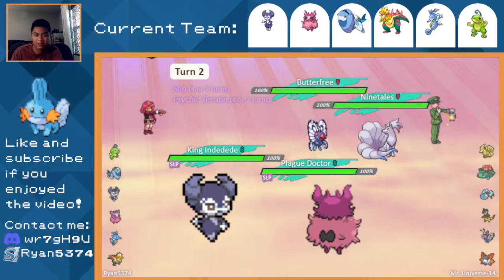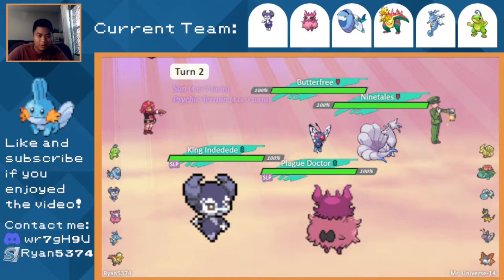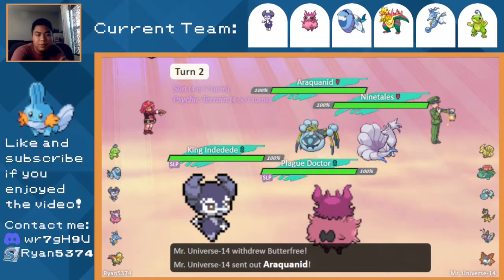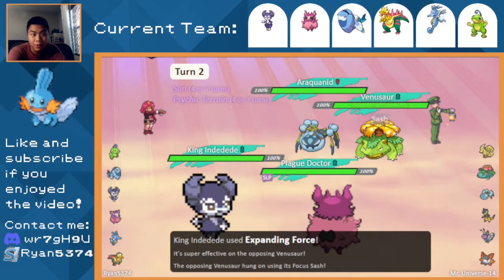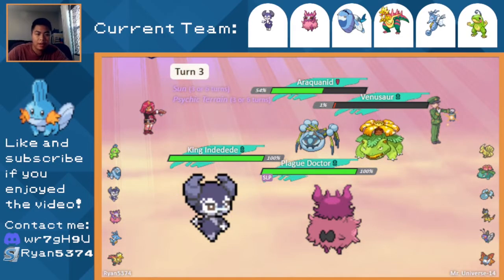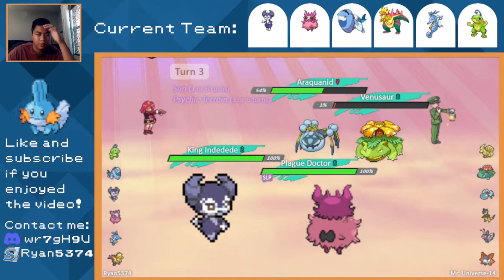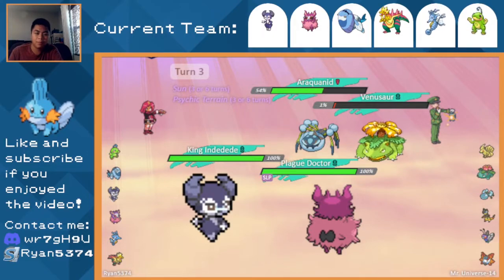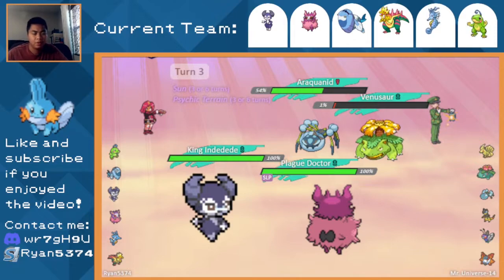Okay. What are we gonna do here? Okay, hope for a quick wake up. We're guaranteed to both be asleep this turn. Okay, double switch, that's fine. Okay, Expanding Force into the Venusaur on the first turn wake up. And we do get that happen. Okay. We're gonna Expanding Force Trick Room again. Hopefully we don't get taken out by Sludge Bomb. And hopefully our Aromatisse wakes up this turn.